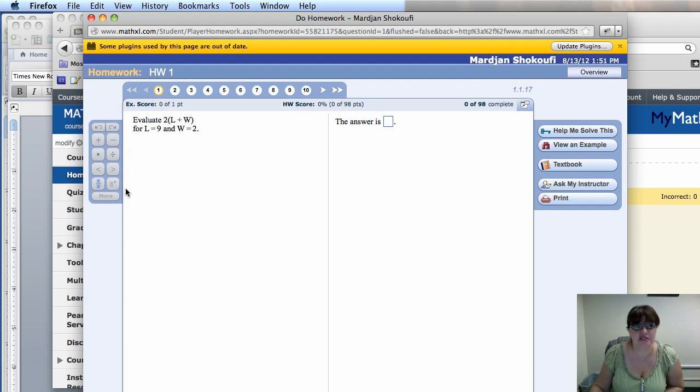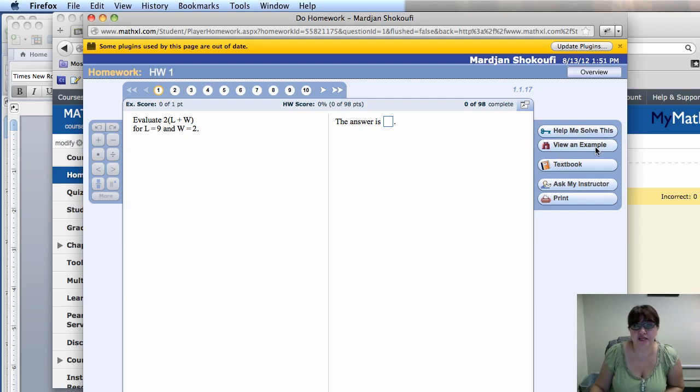Notice on the left hand side, you have different mathematical symbols that you can use: less than, fractions, power, and so on. You do your problem on your own piece of paper, and all you do, you enter your answer here. So 5, 7, 2, whatever your number is, you enter. If you don't know how to do it, there are helps available on the side. You can say, help me solve this. If you use this option, you don't get any points for the problem because you're not really solving it yourself.